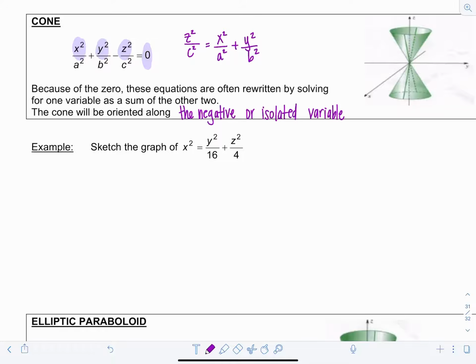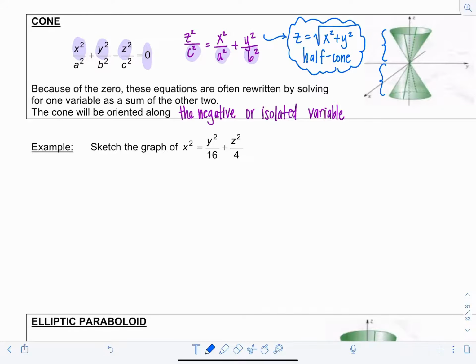Okay, and it's very common. Notice if a, b, and c are 1, sometimes we'll rewrite this. If you just see z equals the square root of x squared plus y squared, that's a half cone. This will come up so much throughout the rest of the course, that half cone. This cone is probably different than the typical way you think of a cone. You might think of just the half cone when you hear the word cone, but really there's two portions to the graph.